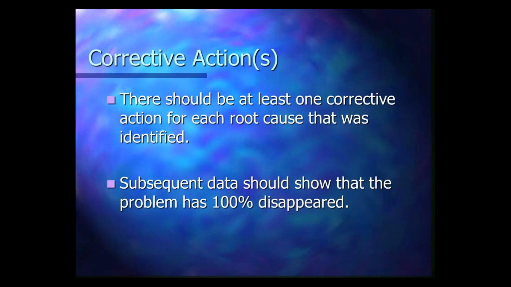However, subsequent data did not show that the problem had 100% disappeared. Even though we spent thousands of dollars moving presses and reorienting the manufacturing cell, GM was still getting right-hand parts in left-hand boxes and vice versa. So we knew we did not have the true root cause. We weren't able to turn the problem off, just like a light switch.